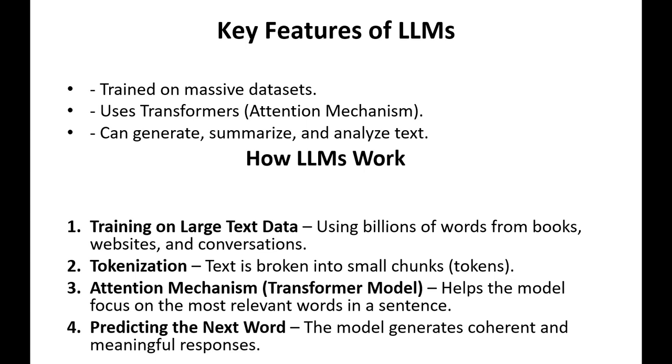And then predicting the next word. Whenever the user gives half of a sentence as a prompt, the LLM is able to predict the next part of the sentence. For example, there are garden full of is the prompt given by the user, and it would predict that the next part of the sentence might be flowers. So the final sentence would be there are garden full of flowers, just like that.